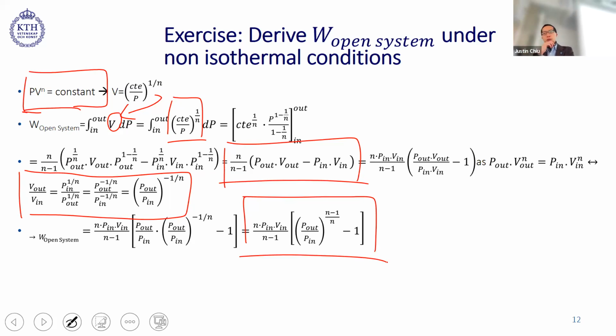Maybe it's not so important to know by heart, because you can always refer back to the slides for how we derive it. But it's important to try out a few numbers. So let's say we start at ambient pressure, so 1 bar, that is 10 to the power of 5 Pascal, times volume, or a flow rate if you're talking about power. So let's say I have 1 kilogram per second of a flow rate here. This would be V dot, 1 kilo per second. And then the P out, if we say we're working in the Huntorf condition, so let's say 72 bars, that will be the P out.